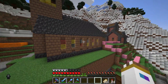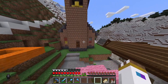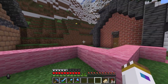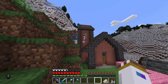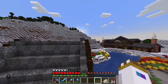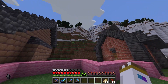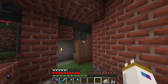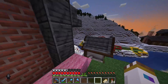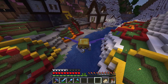We also got some stained glass for a little something extra, because I never really used stained glass so I thought this would be an appropriate place. We also got a bell up there made out of gold - actually I could put a real bell up there so it would make a noise if you hit it. Over here I built another small house out of brick - not my favorite to be honest, but I just had to fill in these spots quickly to get this video out. I was thinking maybe this could be like a schoolhouse because usually those are made out of brick, and I put a little tower on it.